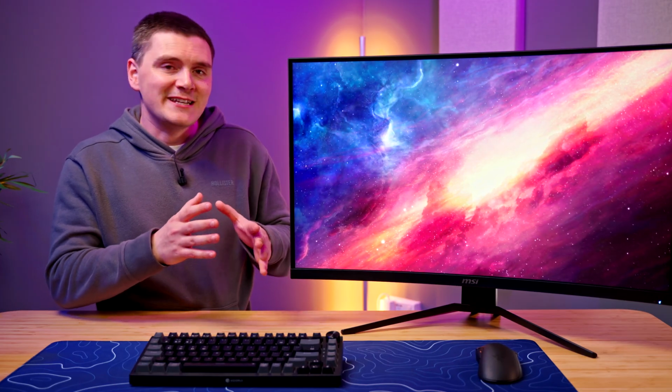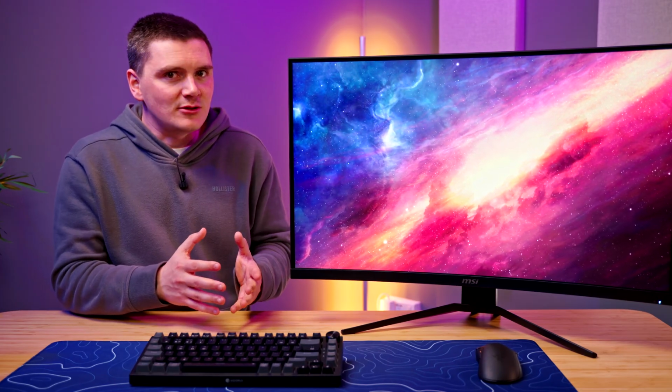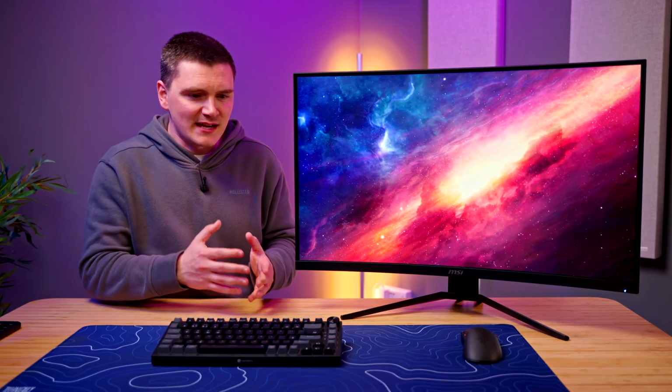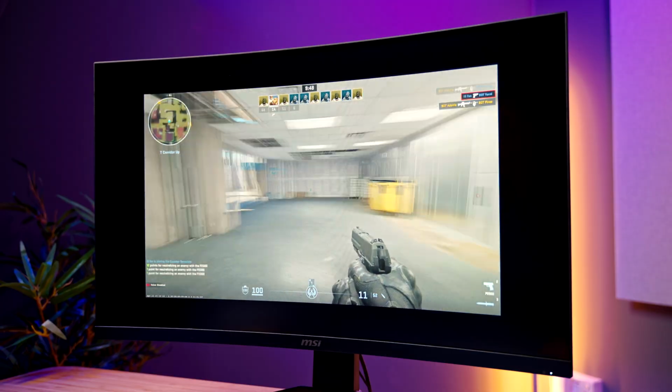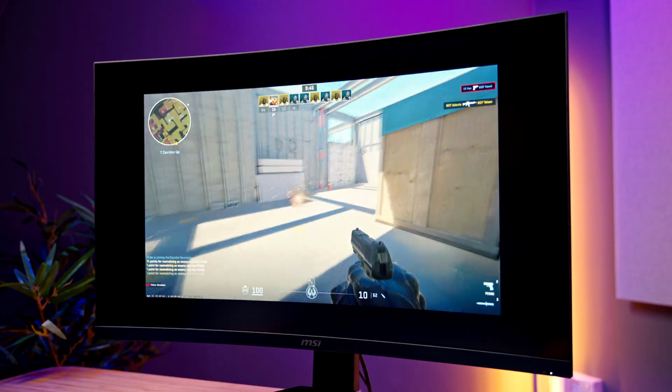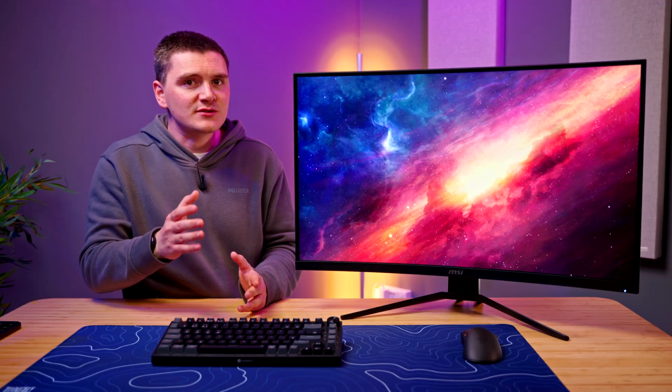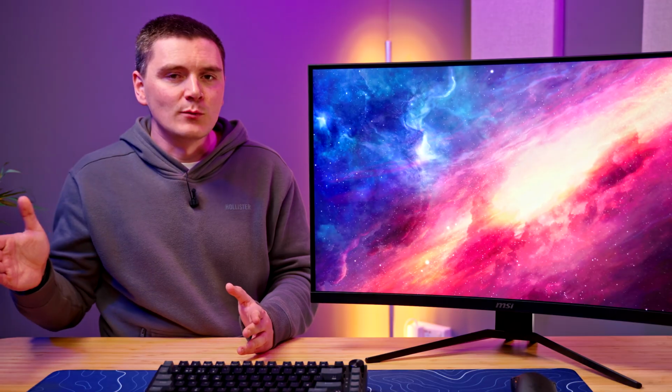Because when you drop to 1080p mode, it doesn't look good, especially at full screen, and especially if you sit pretty close to the display. You probably want to use the 24 or 27-inch virtual scaling mode to make it usable. At that point, you start asking, why not just get the Alienware?